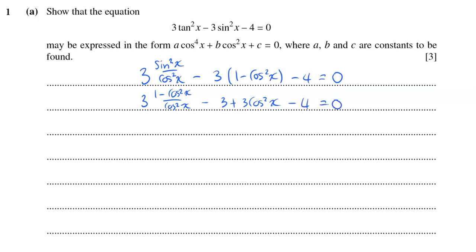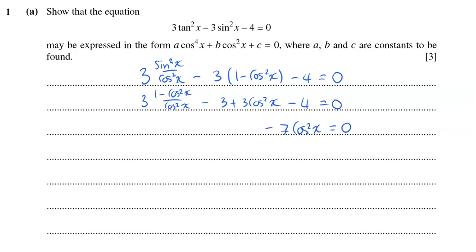Okay, what we'll notice in what we're trying to get to, there is no cos squared on the denominator of a fraction. So we really want to get rid of that. And the easiest way, let's multiply both sides by cos squared x, which ends up meaning you multiply every term by cos squared x. The negative 3 and the negative 4 can go together and make negative 7 as well. But we're multiplying by cos squared x, remember? So cos squared x gets to come over and join the negative 7.